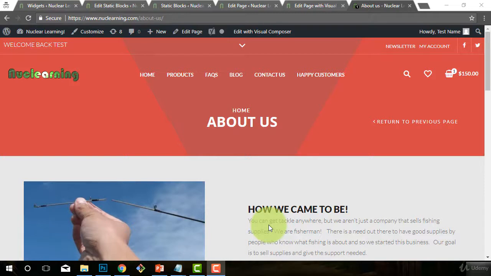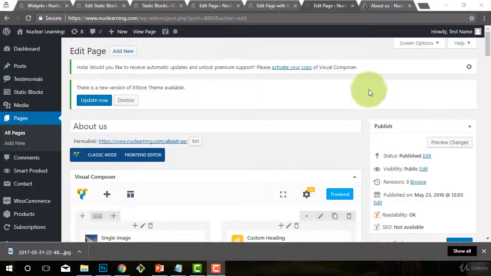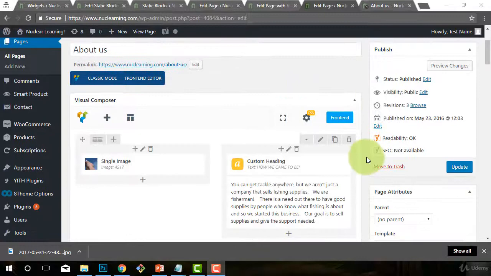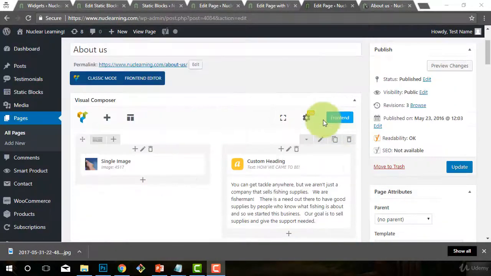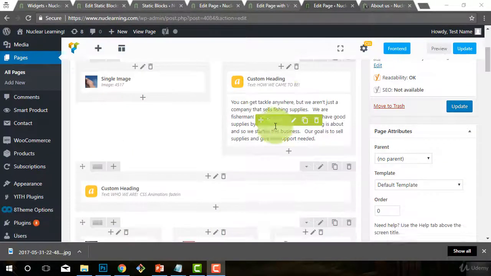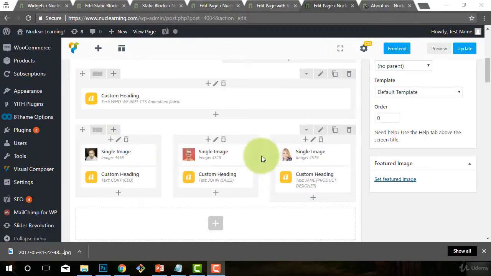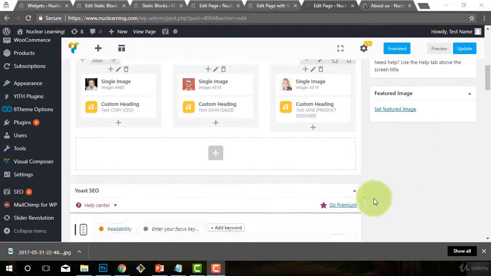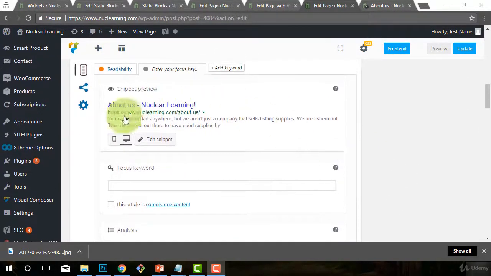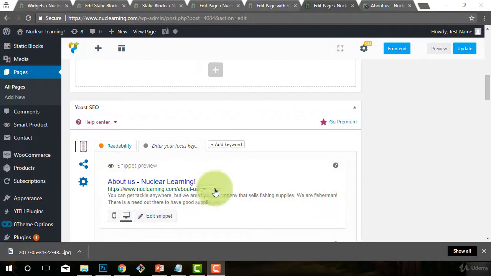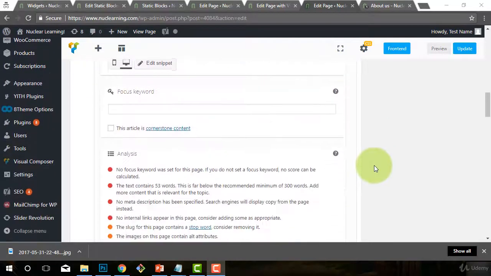So for that, we need to go in the backend editor. And so to get there, we would click Edit Page up at the top, and we're going to let that load. And now that it's loaded, if you go down, you can see how all the stuff that we put here was in, now it is in this view. And down here, you have the option, like we had on a supplementary video, on updating this information for search engine friendliness.